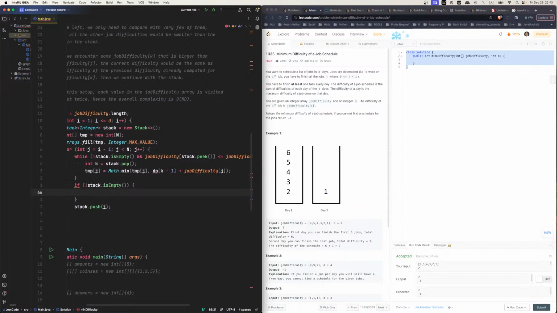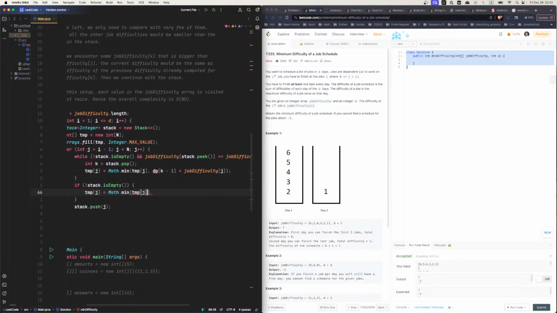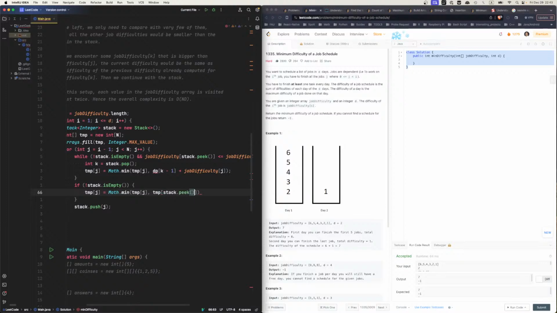Because temp will be including, so we say temp j shall equal Math.min of temp j and temp stack.peek, because at the end the job difficulty j meets someone that's bigger than it, and we're just going to group everybody into it, right?